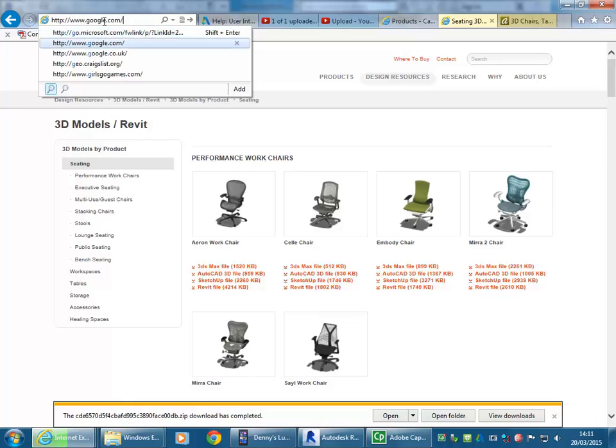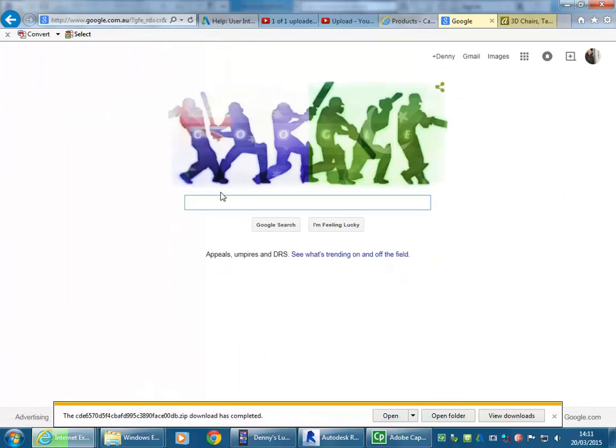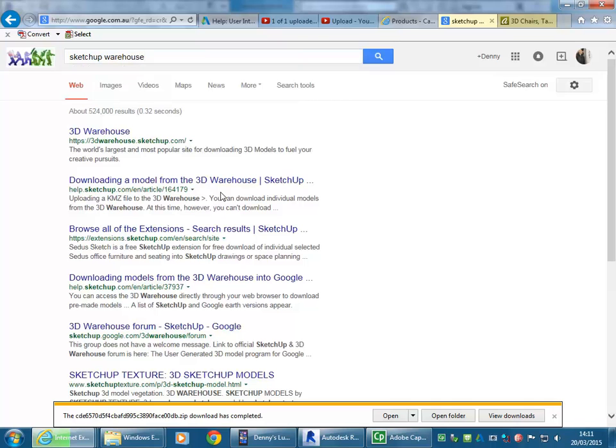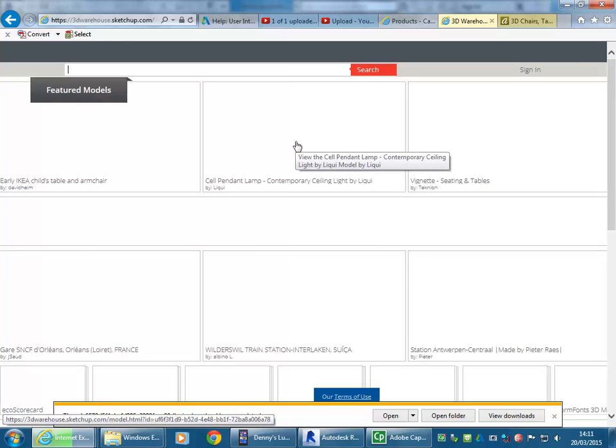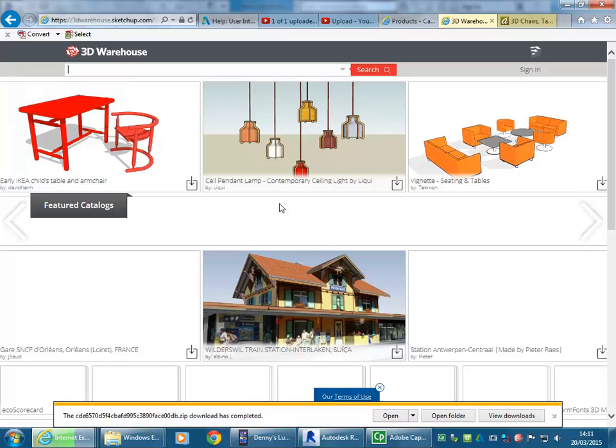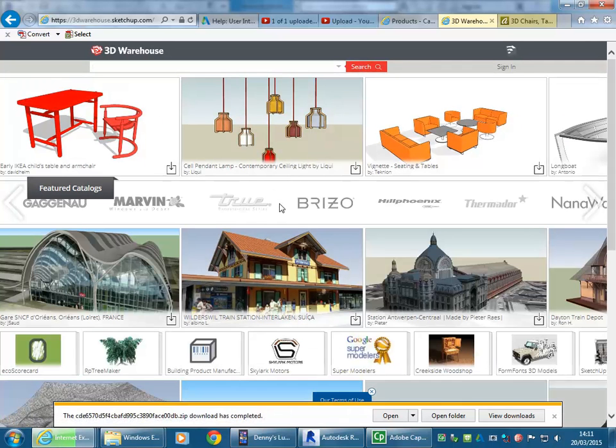Let's just go back to Google. It's changed names. It used to be just 3D Warehouse, but I'll just try SketchUp Warehouse. There we are. Because Google sold it off recently. Oh, really? Yeah. Which gives you an idea, I think, where they thought the program was headed, because Google usually don't give up on winners.